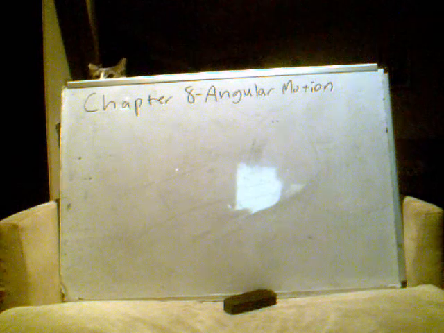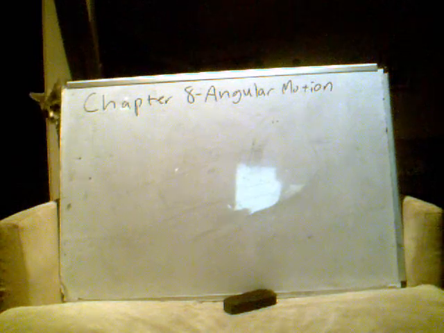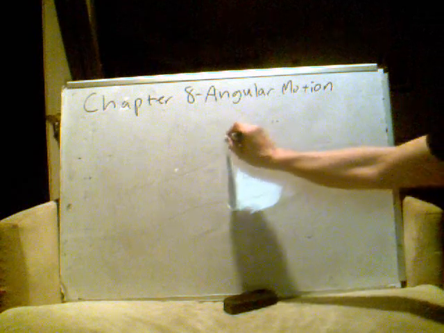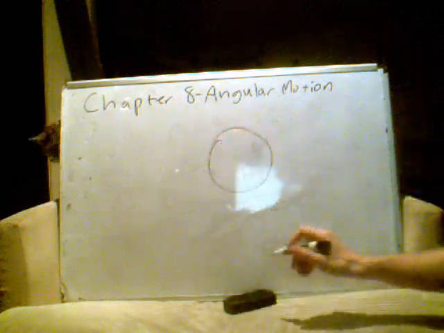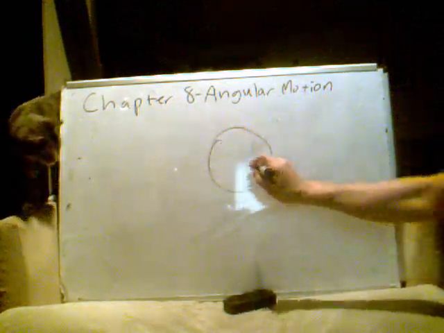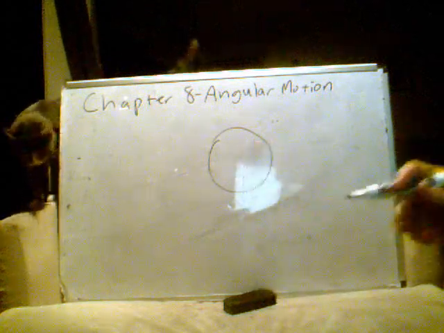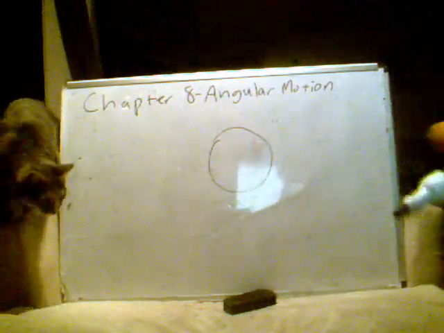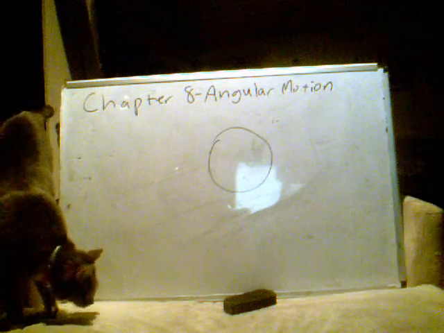In any case, we're going to begin our study of angular motion, or rotation, circular motion, whatever you want to call it, with a definition of a circle and its anatomy. We all probably have some idea of what a circle is, and pardon me, I didn't major in art. I'm terrible at this kind of thing, but we all probably understand what the actual definition of a circle is, right?